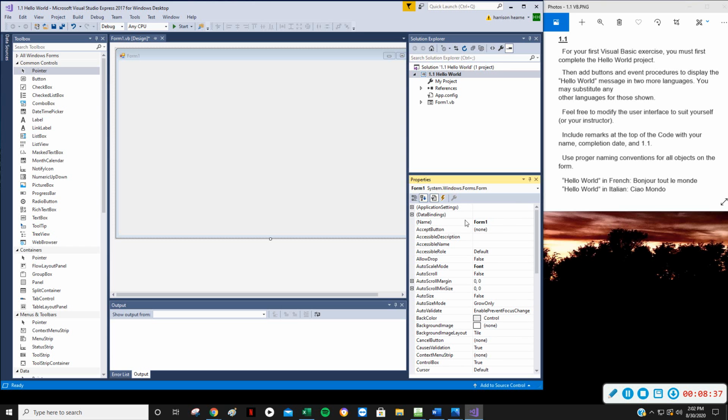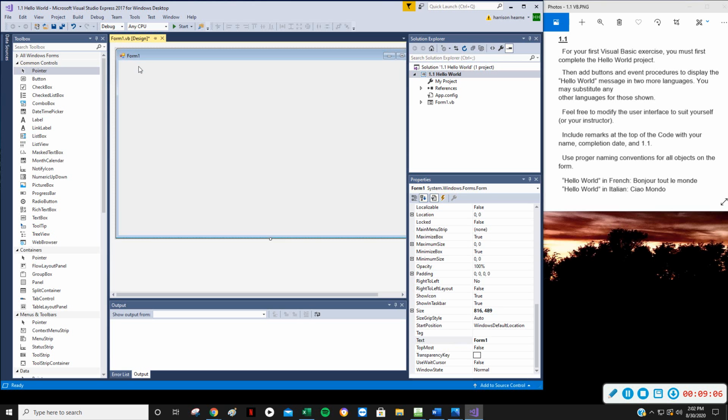For me, I like having things listed alphabetically. Some people like them listed in categories this way. I just like things listed alphabetically. The form has a name, which is confusing at times, called Form1. We don't need to worry about changing its name. However, the name of the form and the text of the form say the same thing. The text of the form is referring to this right up here.